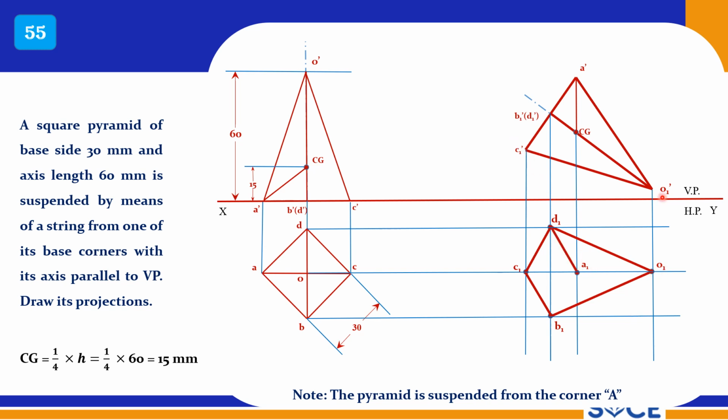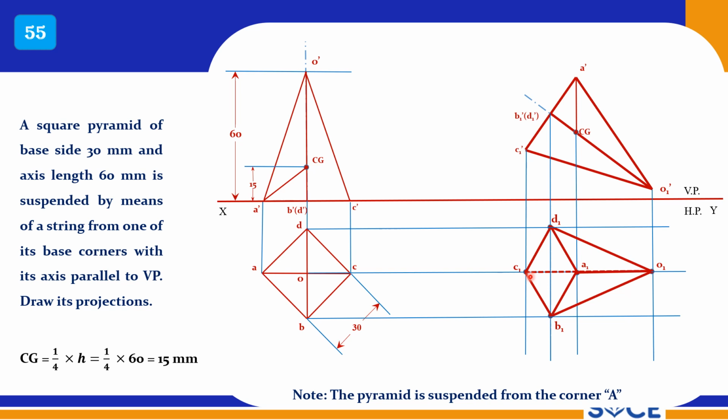C to O is an invisible line, and it should be connected. C to O should be drawn with the dotted line. So from here to here it will be a thick line. Already you have a thick line and you can see the dotted line from here to here only. So this is the hanging problem.